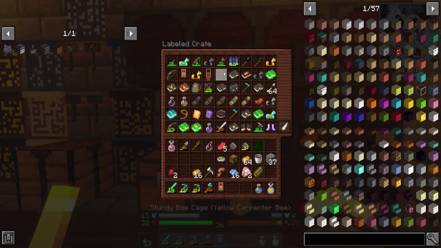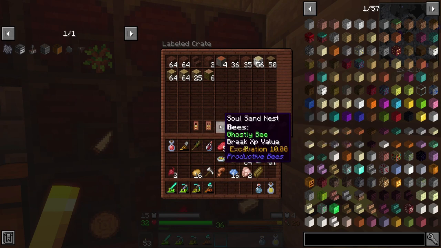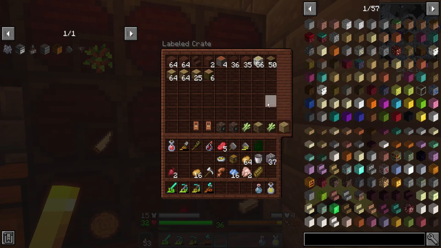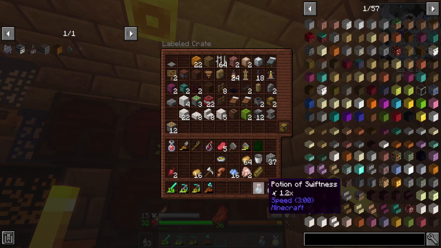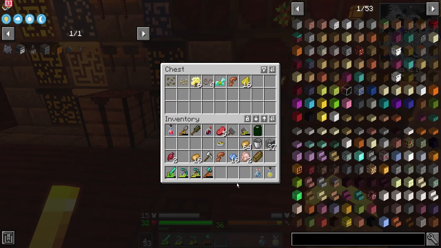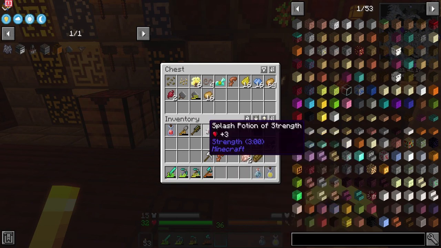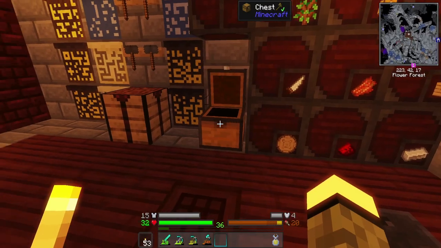And then I think I had two bees here. So I've got yellow carpenter, a reed, two ghostly, a mason, a green carpenter, and a mason. Okay. I've got a good selection of bees going so far, actually. Well, let's get some of this stuff just tucked away for now, at least clean my inventory out of here. All right, and that potion of swiftness can go.